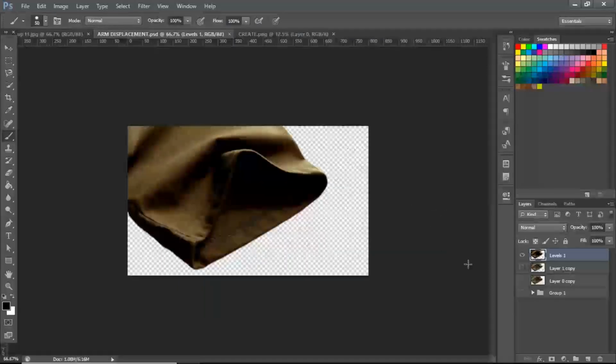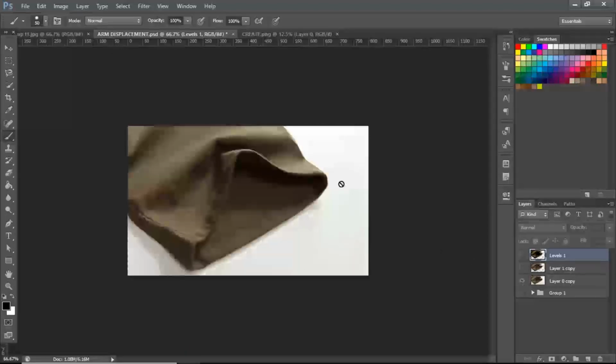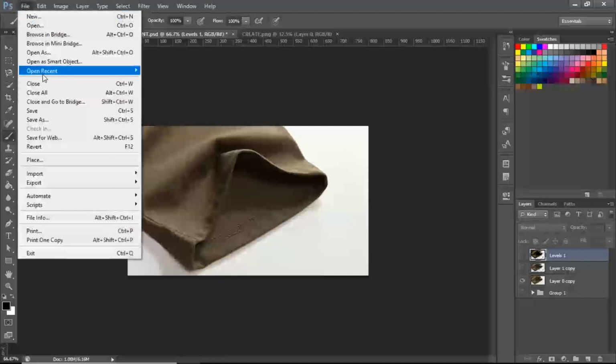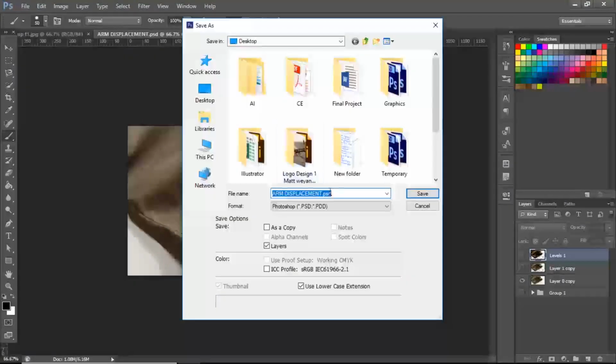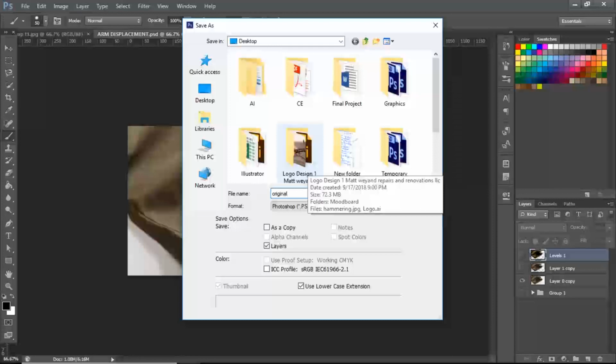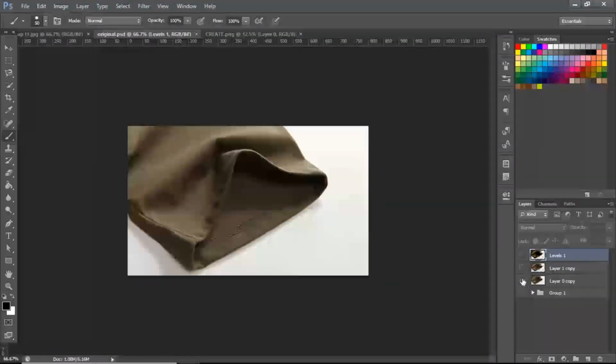Then I'm going to turn this off and turn the original one on, and save it differently. I'm going to save it as original. Alright, click Save.